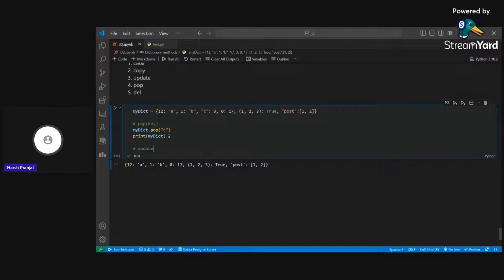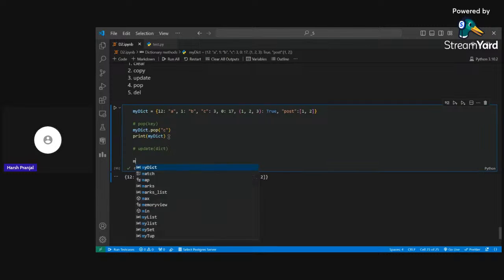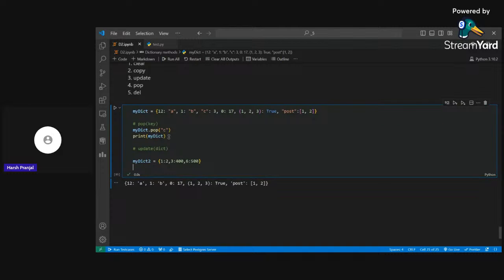So how will this update work? You have to pass a dictionary inside this. See, if I have my dictionary 2 with elements like, sorry, 1 is assigned to 2, 3 is assigned to 400, and we have a key 6 which will be assigned a value of 500, right?